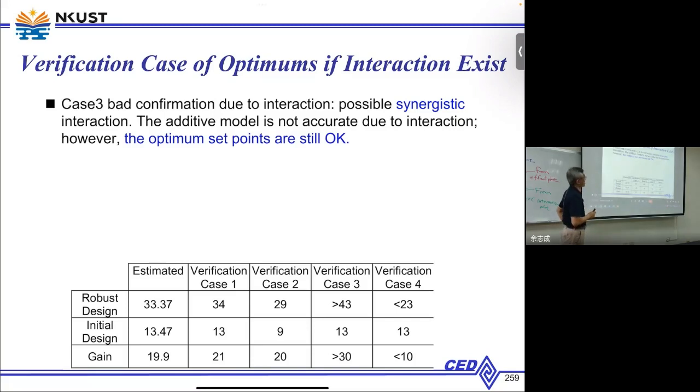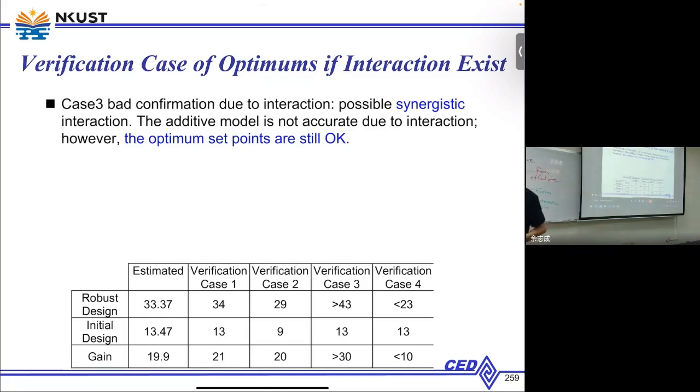However, in this case, the interaction is possibly synergistic. Therefore, the selection of the optimum is still okay. If it is case 3, remember, I said the optimum selection is still okay, because it is possibly a synergistic interaction. So the selection of the optimum is good.